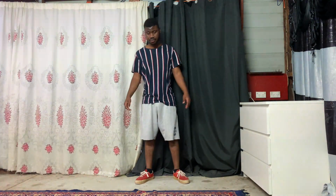Cool. So now, for the next move, it's gonna be your arm movement. So once you guys got that down pat and you guys are comfortable, you guys are gonna go, boom. You guys can do whatever with the arm movement there. So that's what you're gonna do. You're gonna put that all together and put your arm movement into it as well. So you guys can add whatever you guys want.